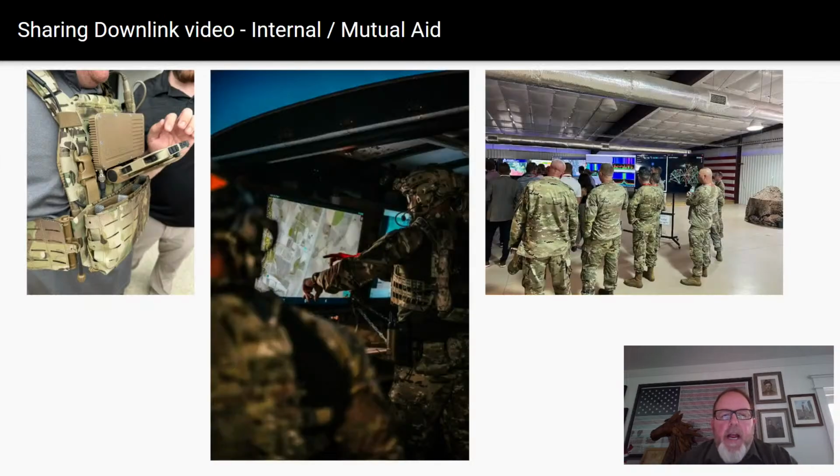Sharing this video downlink material, either for internal uses or through mutual aid. We have TAC rigs, which you see on the left-hand side. That's usually going to be a direct connect down. If there are really good cell connections, then it can go to their phones that are active. A lot of the TAC phones aren't active on cellular because they're tied into MANET radios. So that's where you would have the MANET connected to the EUD on the TAC rig, and then the Teradek would be feeding into the MANET network, and vice versa, to act as its uplink.